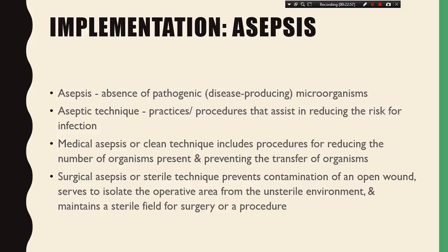Asepsis is the absence of pathogenic disease-producing microorganisms. Aseptic technique is the practices and procedures that assist in reducing the risk of infection. Medical asepsis, or clean technique, includes procedures for reducing the number of organisms present and preventing the transfer of organisms. Examples of medical asepsis are our hand hygiene, barrier techniques, and environmental cleaning.